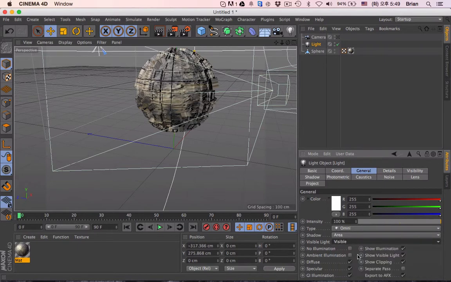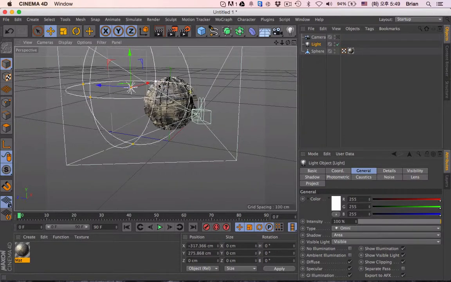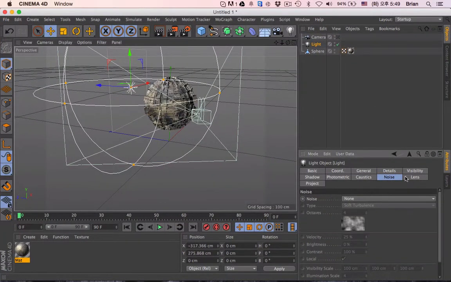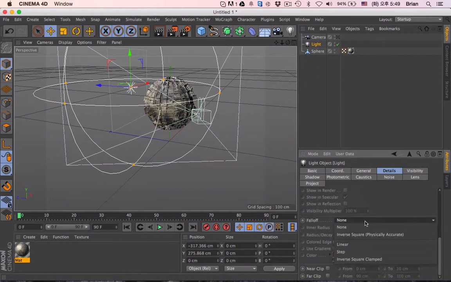We're just going to give it a visible, wait, not invisible, I guess. I don't know. We're just going to give some kind of visible volumetric light. And after that, you're going to go to details. I think it's details. And you're going to go with falloff. Now, falloff is very important when we're going to do a realistic light.